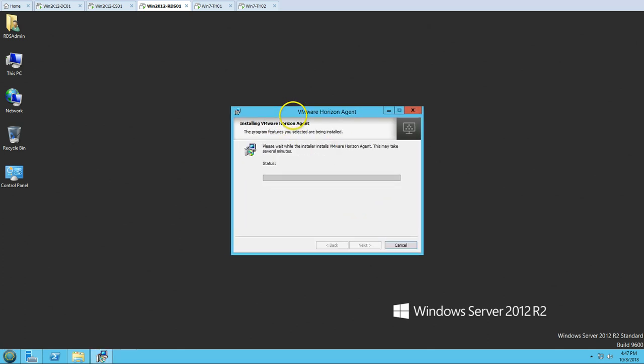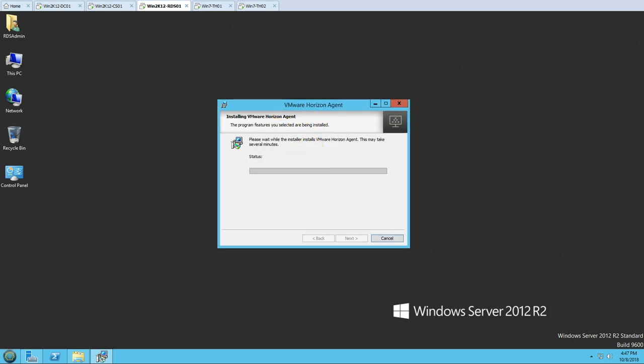So now you can see the installation has started. Post the installation, it requires one reboot, so we need to reboot after the Horizon View Agent installation.